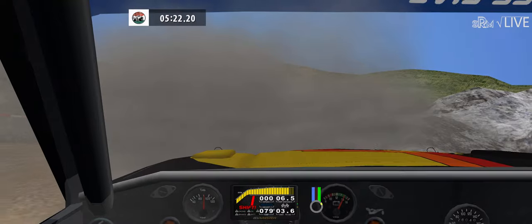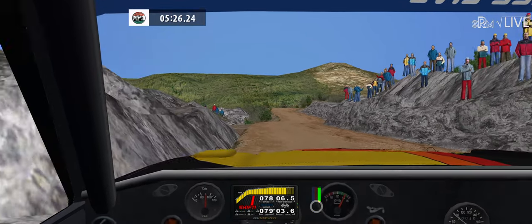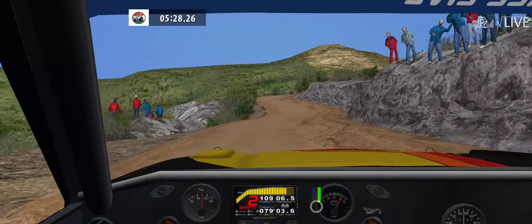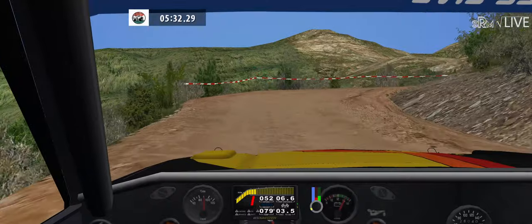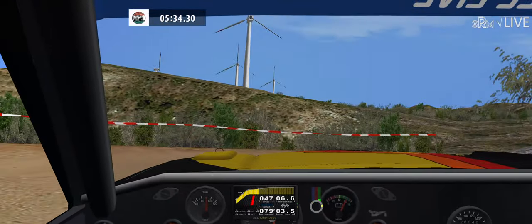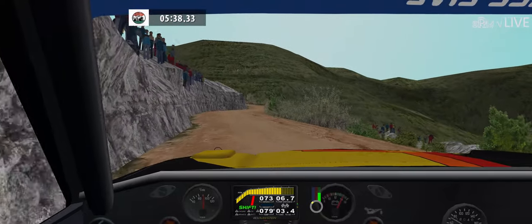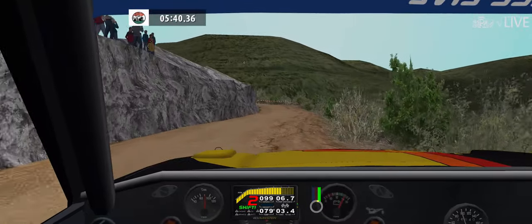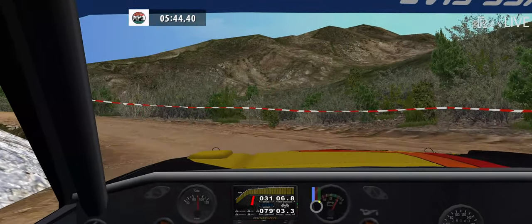And whoopsie-daisy. Bye bye. Buongiorno. Bellissimo. Right hairpin 50. Right 5 into left hairpin over crest into right 4 into left 3 into wow. That was bumpy, wasn't it?